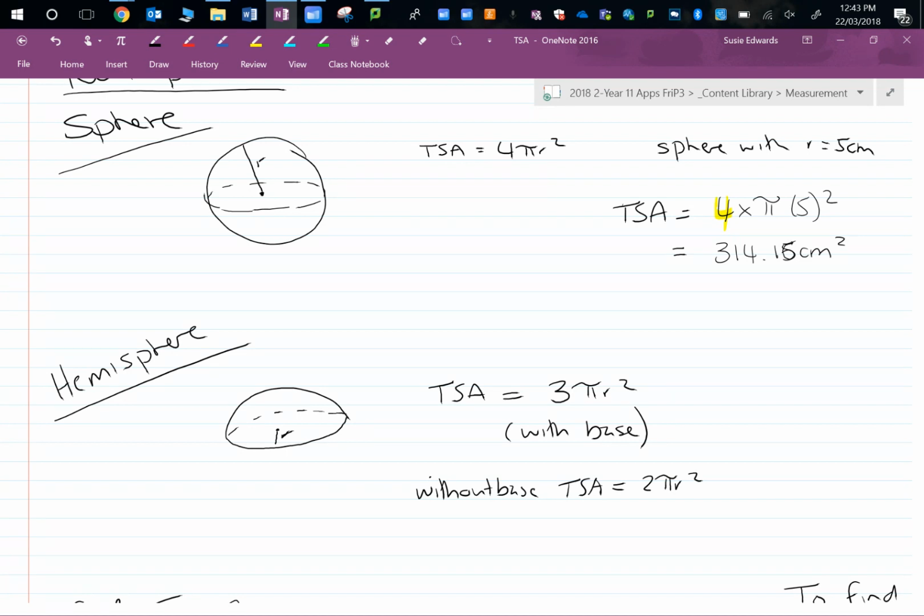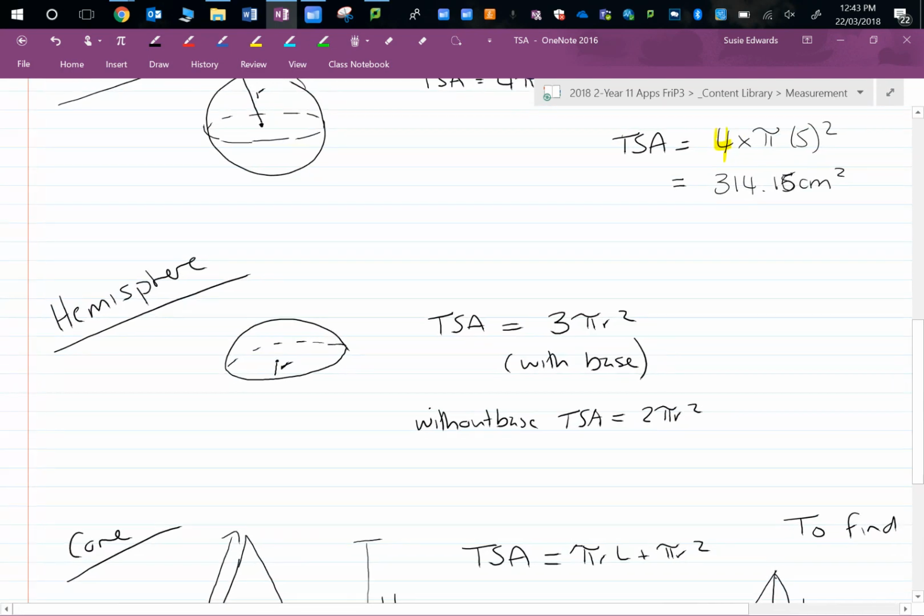But the whole point is if you can actually work that out yourself, then people don't have to be dependent on the formulas as much. As long as you know the sphere, the rest of it you guys should be able to work out yourselves. Okay. Any questions on the sphere or a hemisphere? All right, so I haven't done an example of that one.